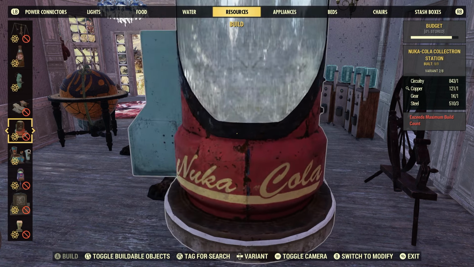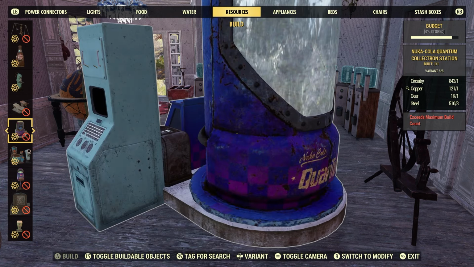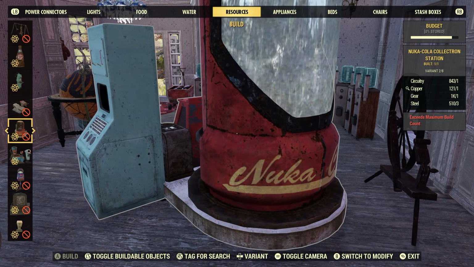So this is the OG one here, I like to call it. The other one was in Season 11. It was this one here, the Nuka-Cola Quantum. Same deal, it'll collect Nuka-Cola products, but I find this guy will also collect purified water and nuclear waste, okay, in addition to bottles. So FYI on that. That's why I kind of stick with the red and yellow OG one myself.